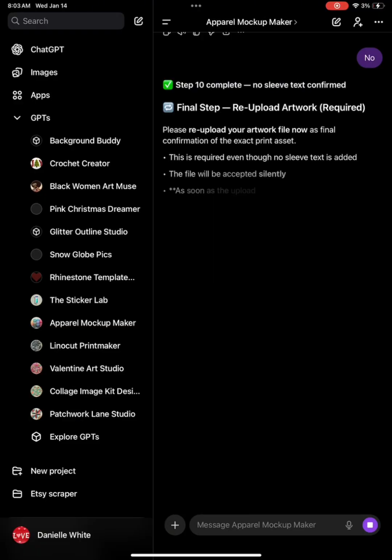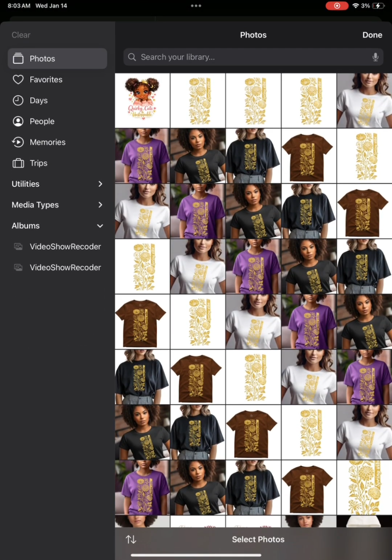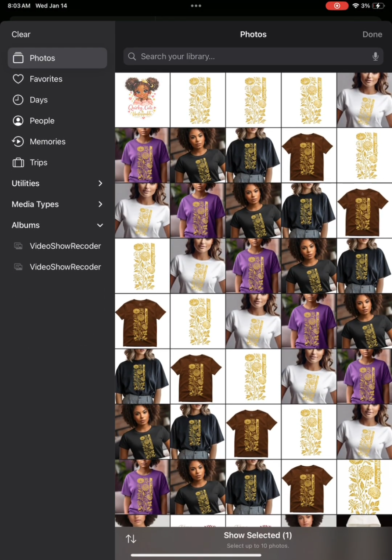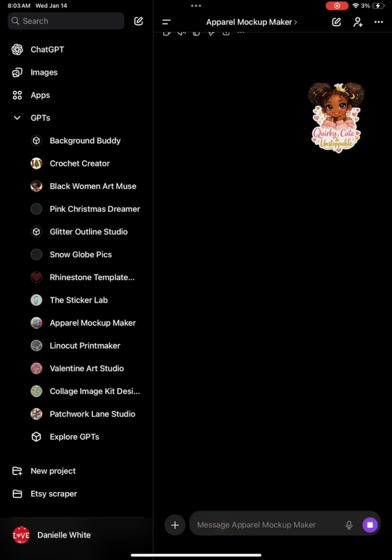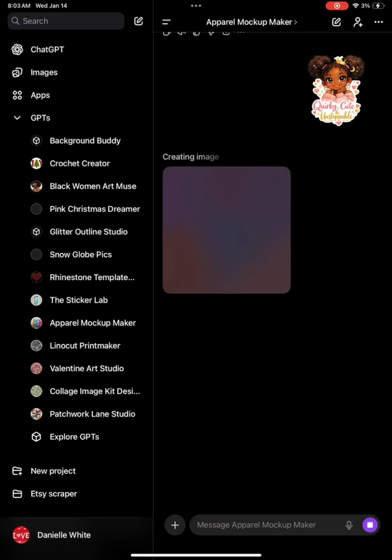And then this is the final step to re-upload your picture, because ChatGPT will forget your picture. So make sure you upload it again, because with all that writing, it can't remember what the picture is from the top of the screen. That's a ChatGPT thing. It has nothing to do with my bot.